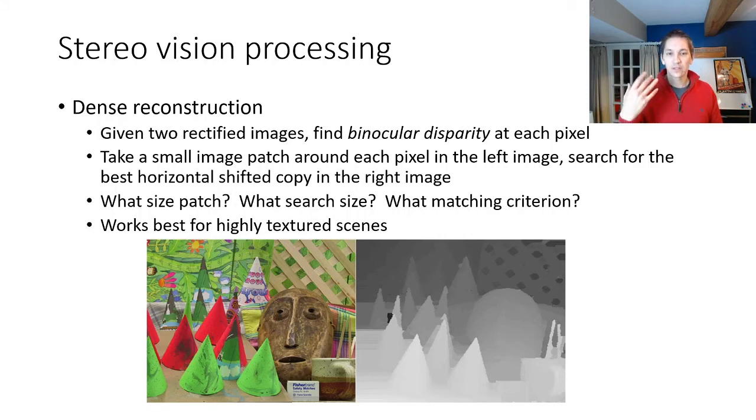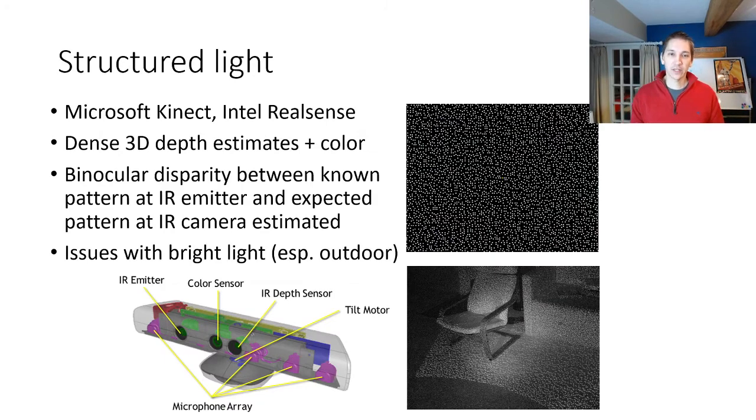Now, there's a lot of different complexities in terms of building dense reconstructions, in terms of the algorithms for performing matching, etc. But there's a couple of aspects of stereo vision that are very common. One is that they perform much better in textured scenes than in untextured scenes. So if you looked at a wall, for example, that was completely blank, stereo vision would do very poorly because it can't find good matches. Now, if you see a highly textured scene like this, there's a lot of good matches, and so you get fairly good reconstructions. Another type of technique that is operating on a similar principle is called structured light.